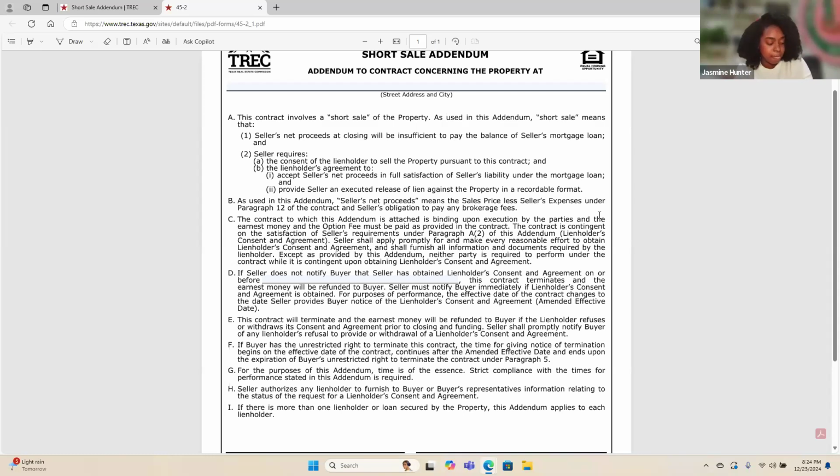You can only do a short sale if the lender allows you to do a short sale. You have to get permission from them first because they own the loan. And technically, the way that deeds work, it is your house, but it's really the bank's house until it's been paid off. So you cannot do a short sale and sell a house for a lesser amount than is owed to that bank without getting permission.